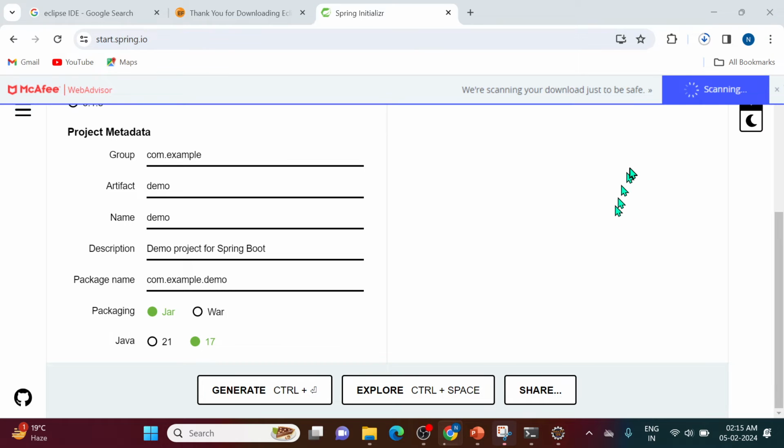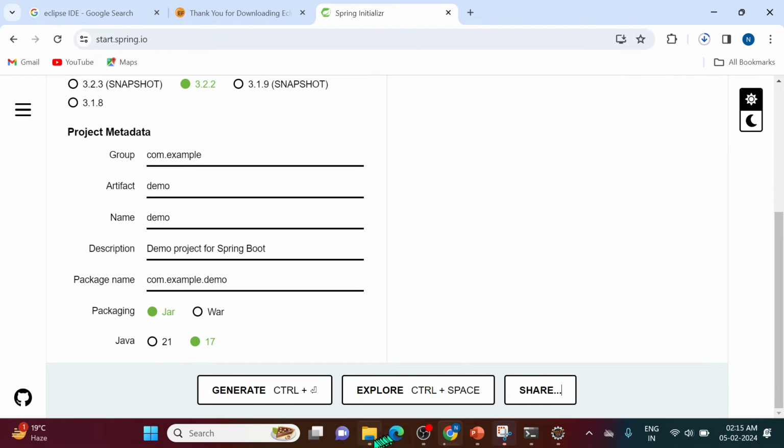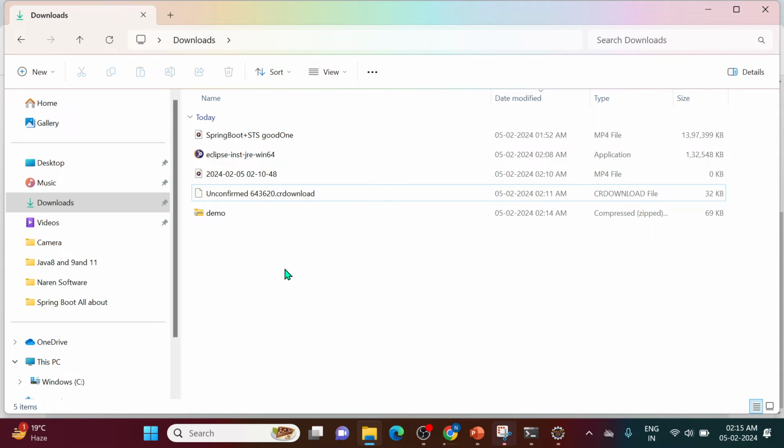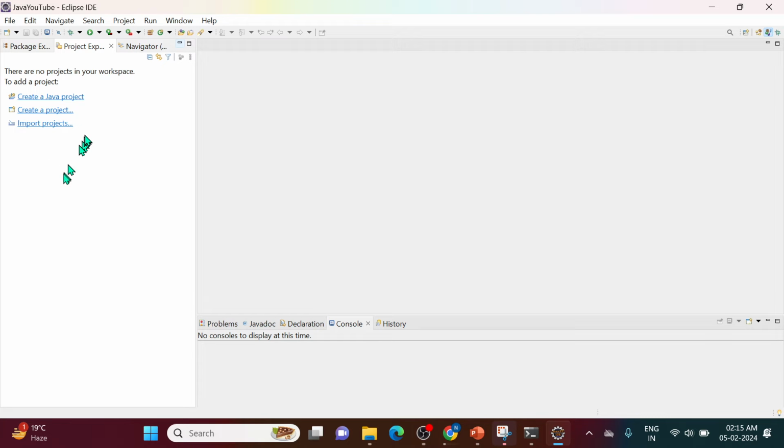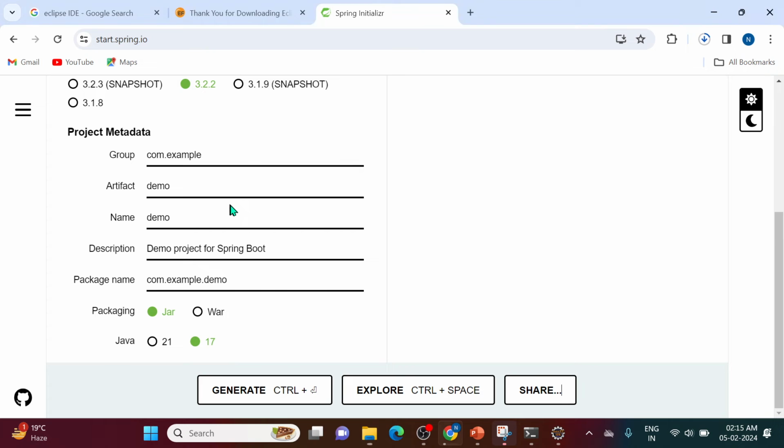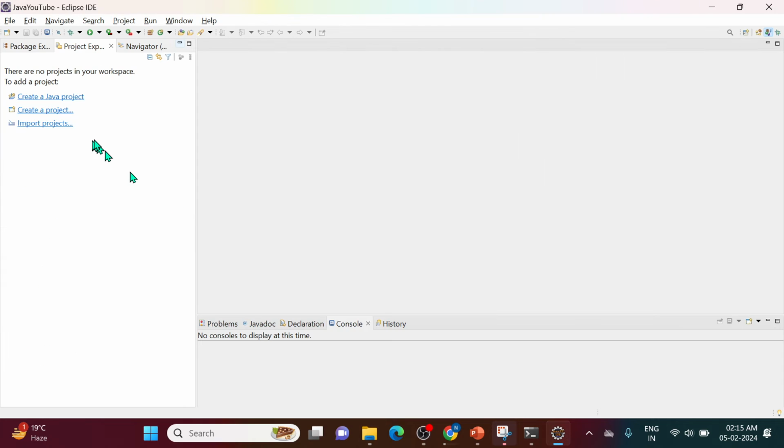Once the project is downloaded successfully, you see this is a zip folder, right? You need to extract it, and that extracted folder you need to import here. If you import successfully, then that is the Spring Boot application. You need not create the project manually here.